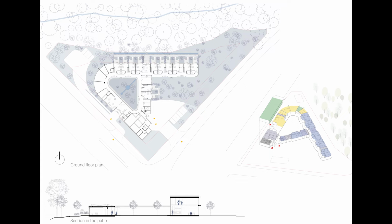So from the Bramley Road to the reception, you can see directly into the patio. From there, you can go to the common spaces or more into the residential area with the nurse station first, or go upstairs to the offices. And you also have a BOH entrance for technical, for storage, etc., and a staff entrance on the second road in the east side.